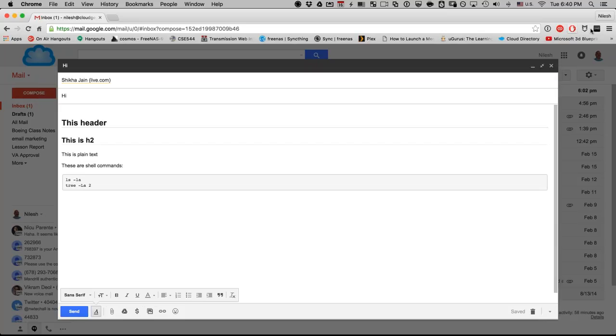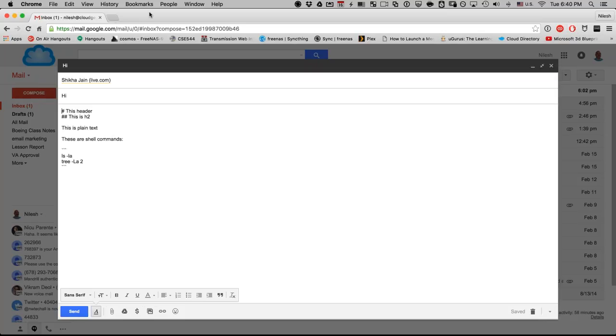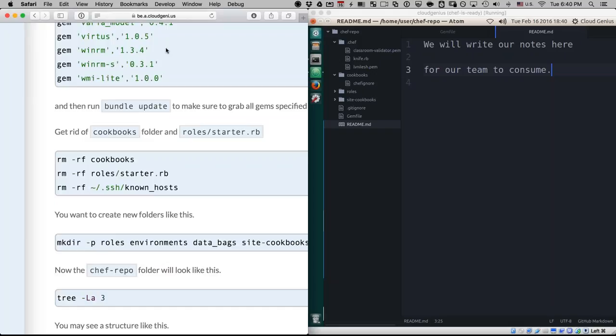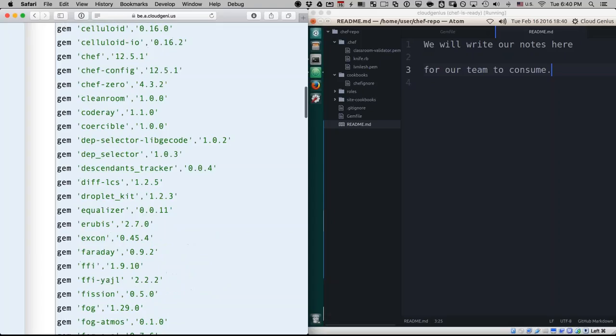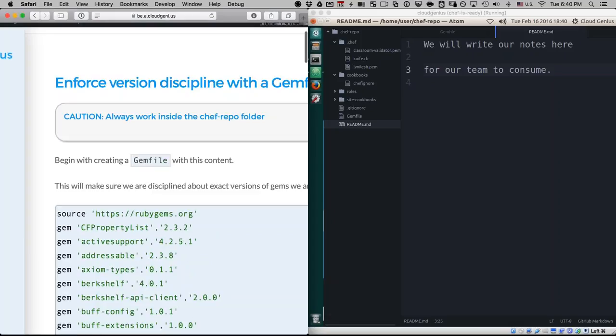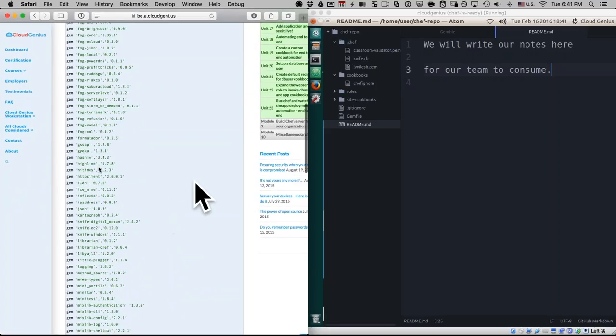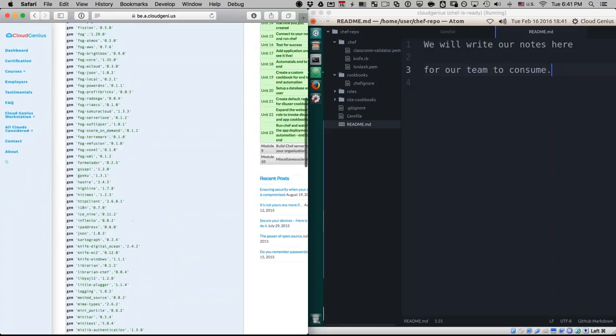You can see the same Markdown used in multiple places. In GitHub, by the way, this was created by John Gruber, and that's what the Cloud Genius site uses. All of the writings that you see are Markdown here. Whatever I write on the site here, they are Markdown. Back to minimize. All this writing that you have, the entire write-ups are all Markdown.